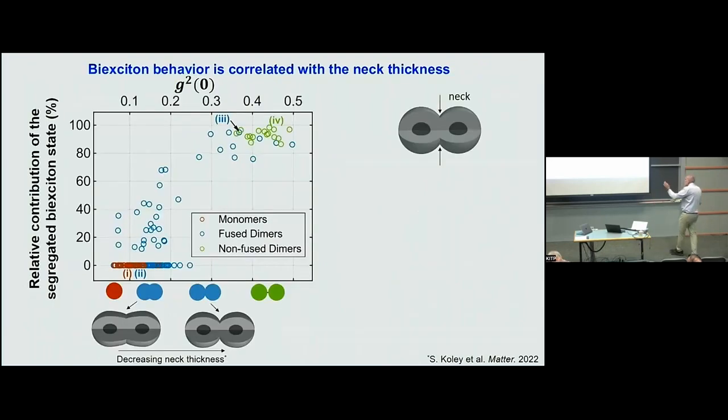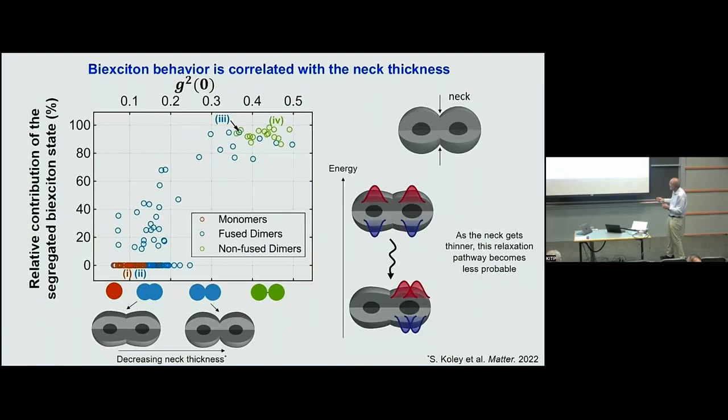But it's really interesting experimentally what we do here. Now we plot the data. G2 is a measure of the neck. Remember, the G2 is a measure of the neck. Low G2 is a more rod-like particle which is delocalized. Monomers are here, very low G2. They only have a fast component. This is the relative contribution of this slow component. So they don't have any slow component. Nothing can segregate in a monomer. And the non-fused dimers, where we cannot have this tunneling, are up here. They have a high G2, and almost all of them are slow. But in between, we have this control where we have a possible combination of a slow and fast component.